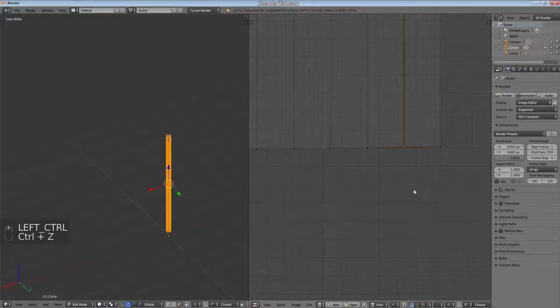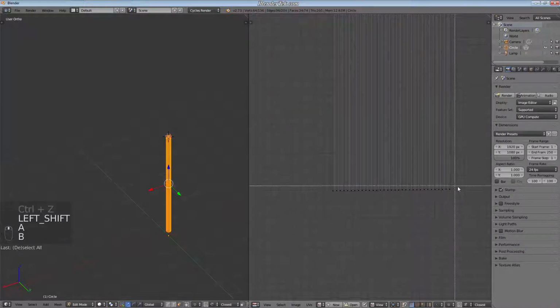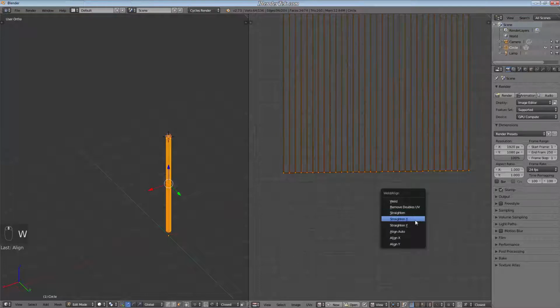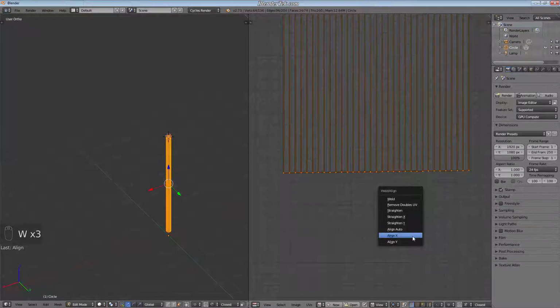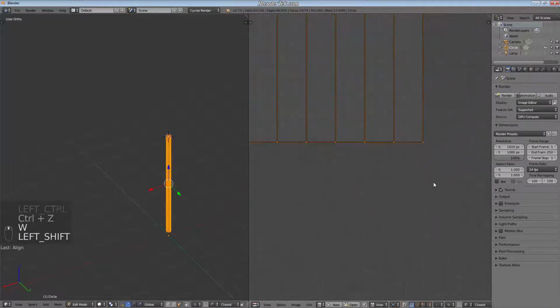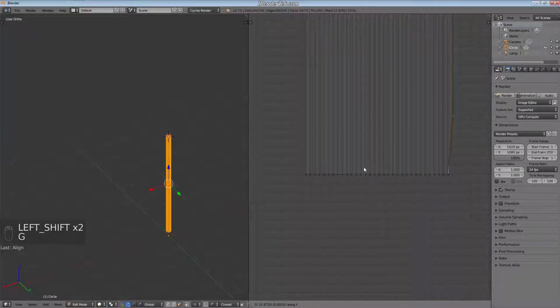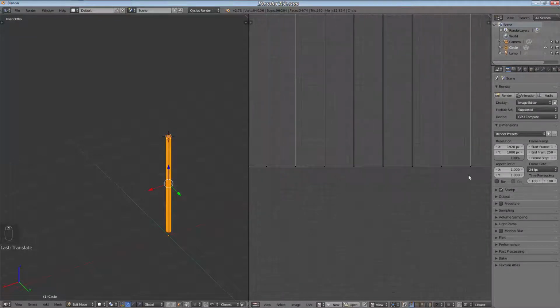There's also, if I undo that, the ability to select an entire line and hit W for specials, and then you can try straighten, you can try straighten X, you can try straighten Y, you can try align X, nope, you can try align Y, and usually that'll work. So I can select a vertex and GY, again we're going to compare to its twin, so hold down Control, and there's no offset, so it looks like that's straight.